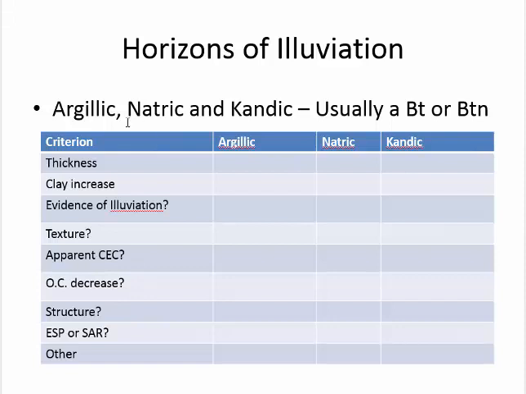Okay, the main point for argillic, natric, and candic is that they all have a clay accumulation of some kind. The candic horizons are found in highly weathered settings, but not as highly weathered as oxic horizons. So think of Ka for kaolinite. They're dominated by kaolinitic clays. The natric horizons you probably saw had a special criteria for exchangeable sodium percentage or sodium adsorption ratio. So these are the ones that we would find in arid environments that have some kind of accumulation of sodium. So think of Na for sodium right here for natric.